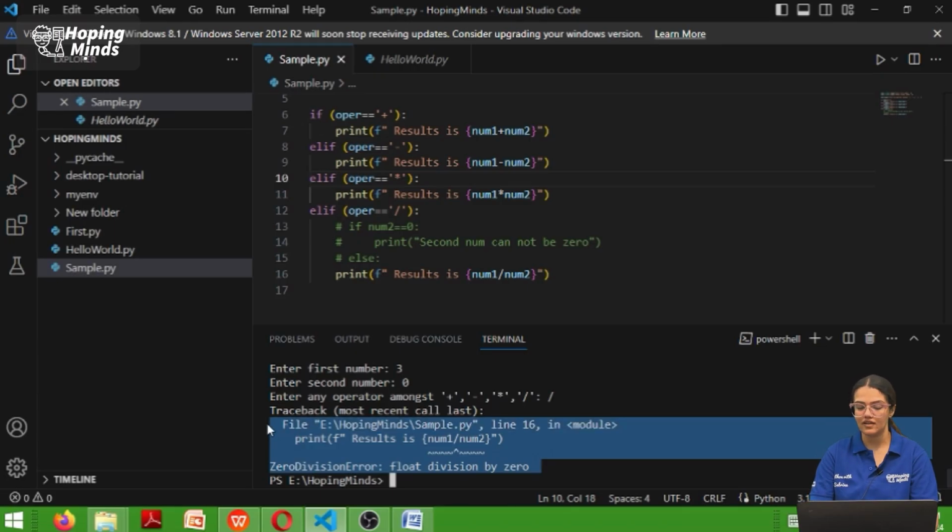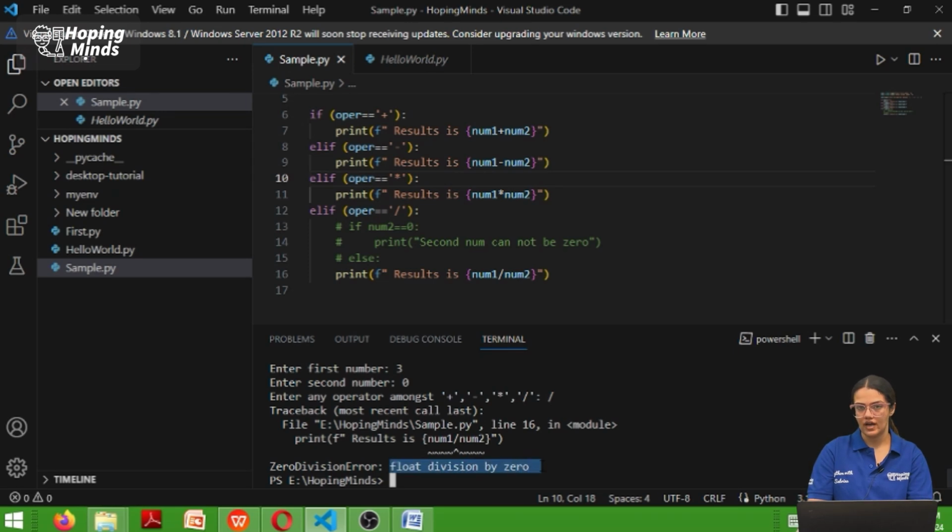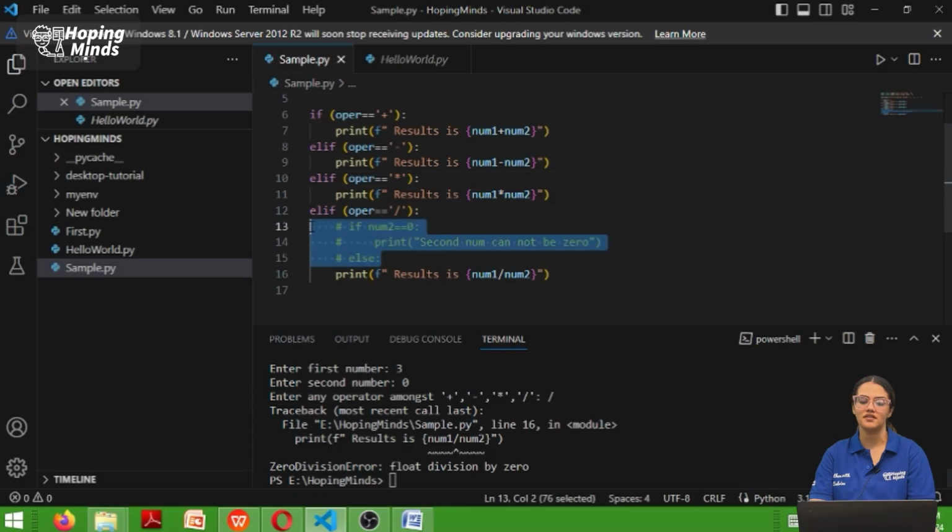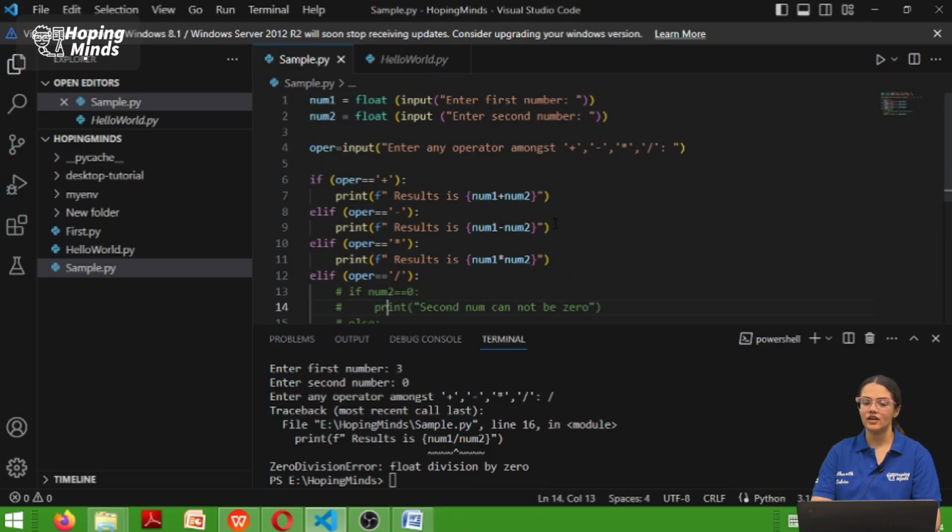Now this error is a zero division error. This is something that has been checked by the interpreter itself, that a float division by 0 has occurred. So in order to avoid this error, we wrote this piece of code. Okay, I hope this thing now makes sense to you.